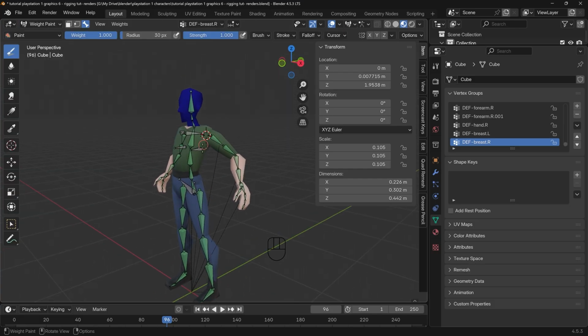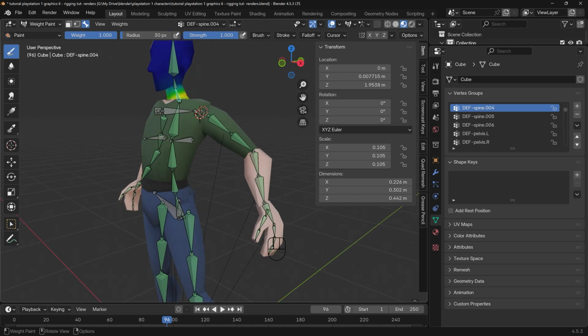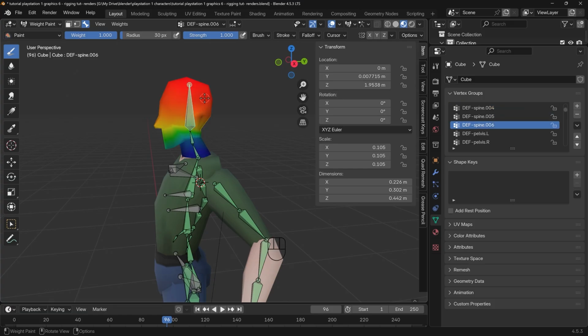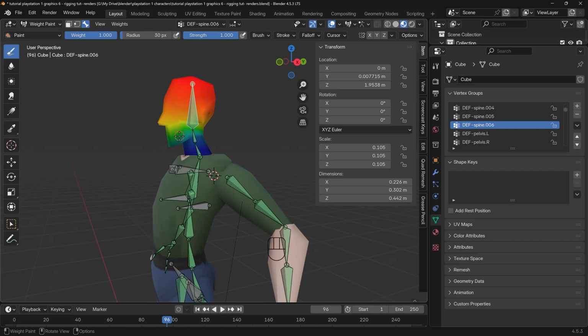Now, currently I have no bone selected. So this is blue for cold. It is not attached to any bone. If I select a bone with Alt left click, you can see that this head here has no attachment to that bone. But as I come a bit closer, you can see that this bone has a bit of influence on this neck here. And as I go through, you can see that this bit here is fully influenced by this bone, but the chin is influenced a little bit by this bone. And you can change your bones by Alt left click.